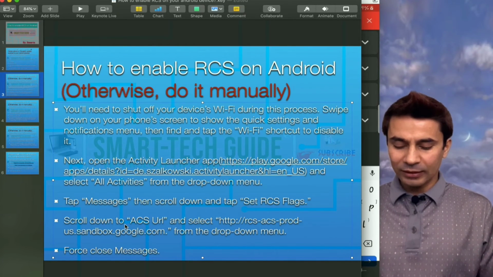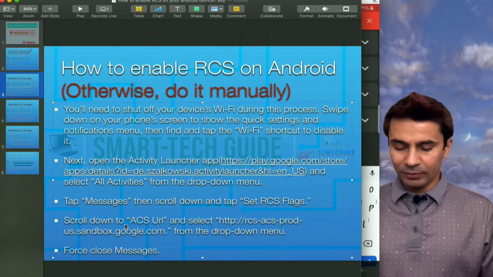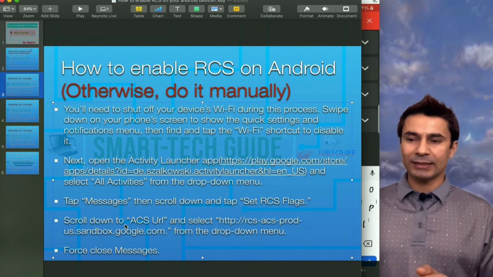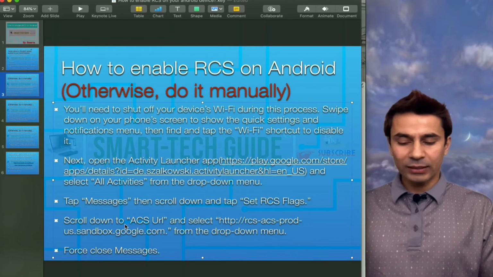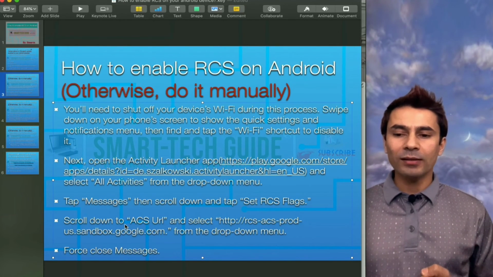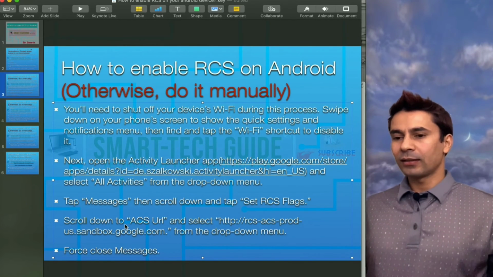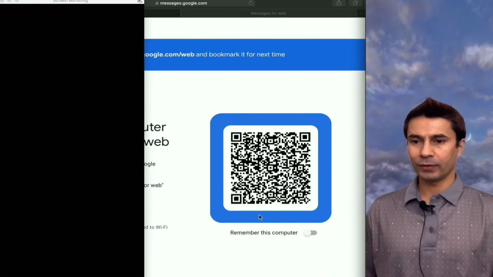Because it's already enabled, it won't allow me to do it again, because it goes back to the message app itself. If it wasn't enabled, it will pop up with the fields, and you can enter the URL and then follow the steps I discussed before.